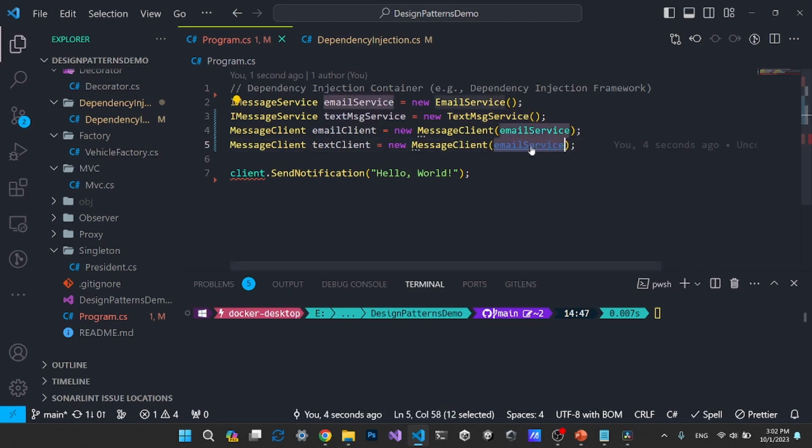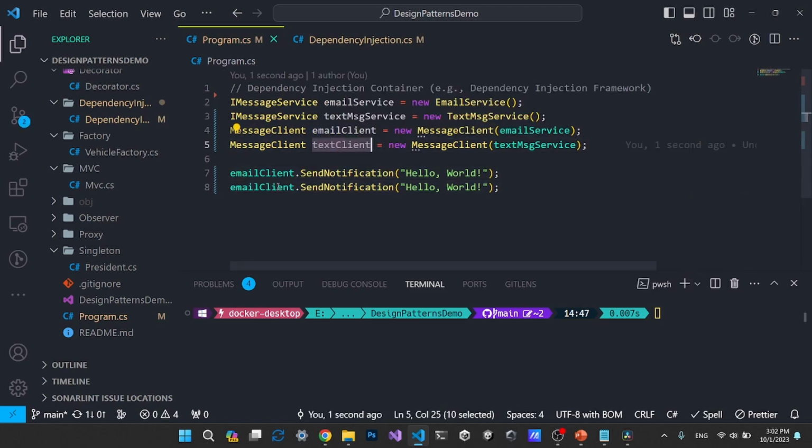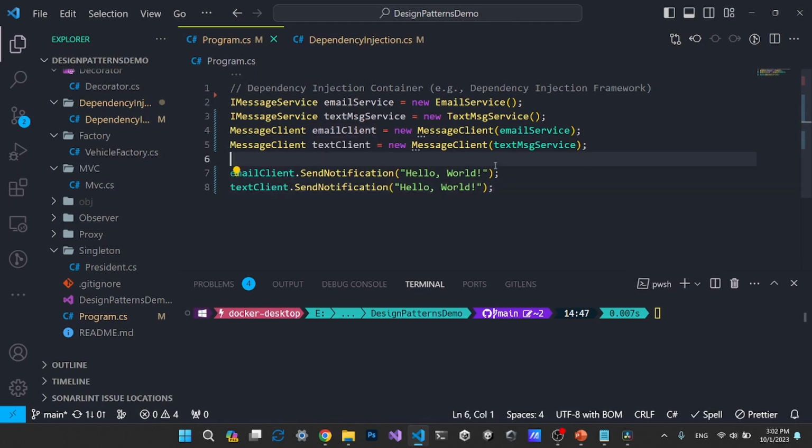So for text client, we are passing this text message service, right? So email client sends notifications as well as text clients, right? So let's run this and see.